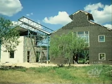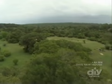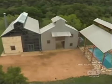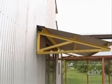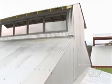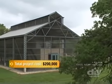At 7,200 square feet, there was no way that the whole thing was going to be dwelling space. So they broke it into 3 pieces. One now shelters a pool. A narrow middle section holds the master bedroom and office. And last but not least, the screen porch. What we did was we made the main living area into a screened room, which is this room.